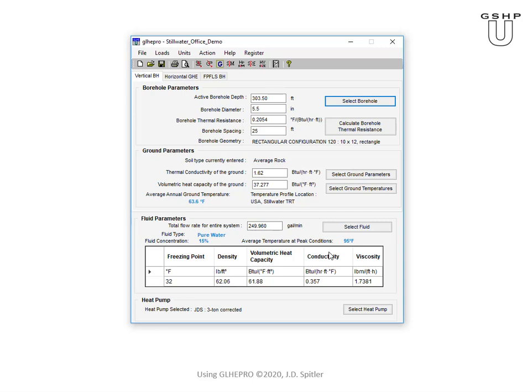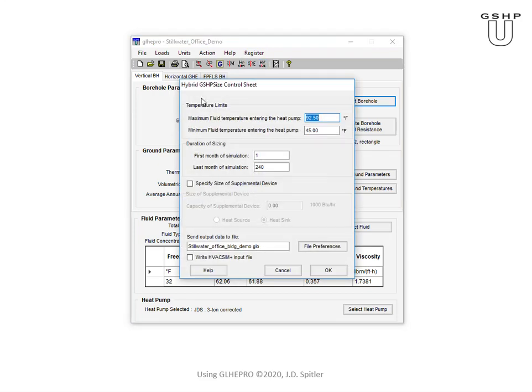Now, there is more we could do. One thing I don't intend to do in this lecture is to use the hybrid sizing, although maybe this is a bad idea. This will actually allow us to size a system with a cooling tower, and if everything works right, it will figure out what size we need.